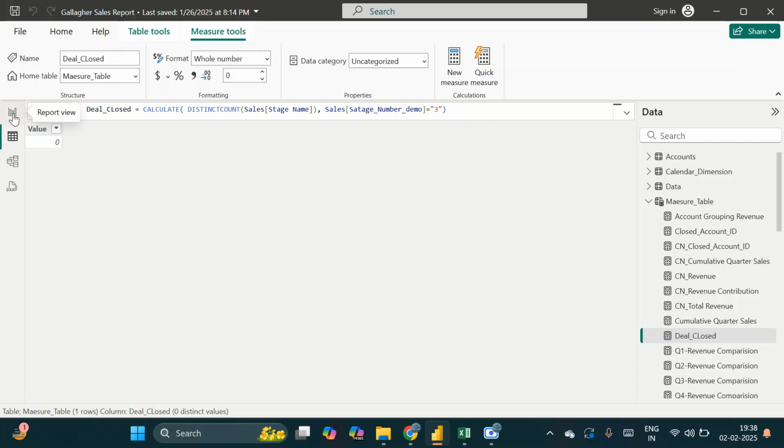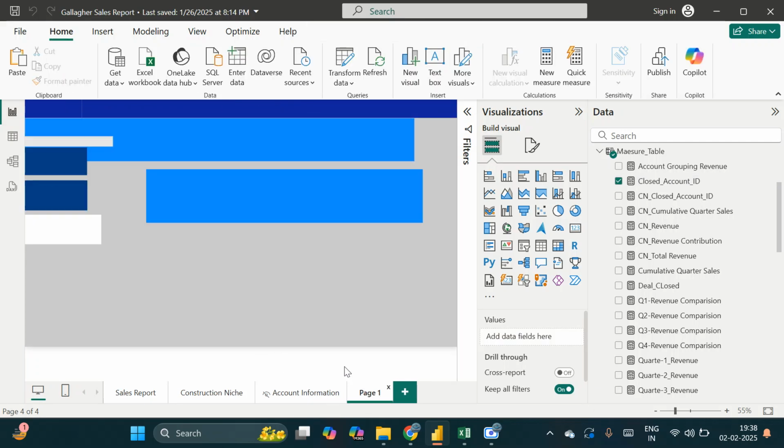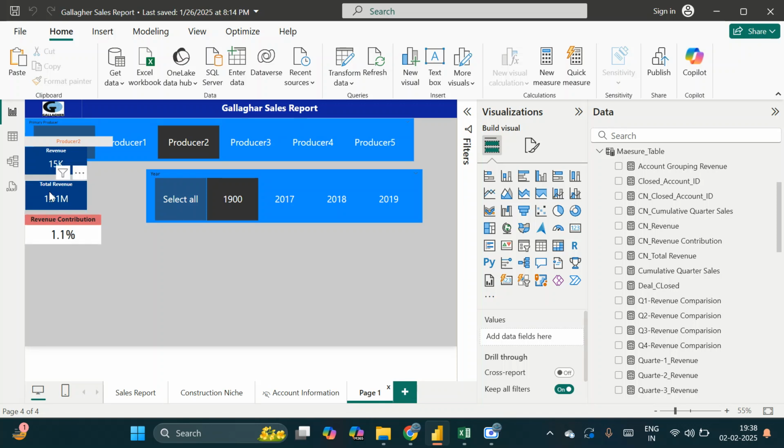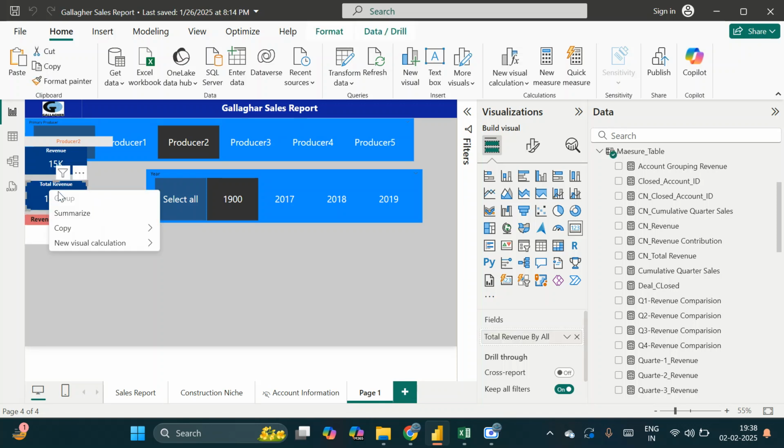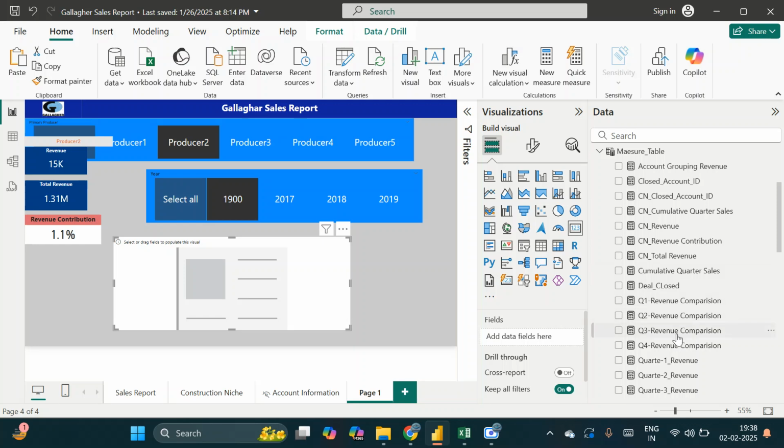Now let's come back here, and I will take this measure and create one card visual, and here I will bring my Deal Closed measure.